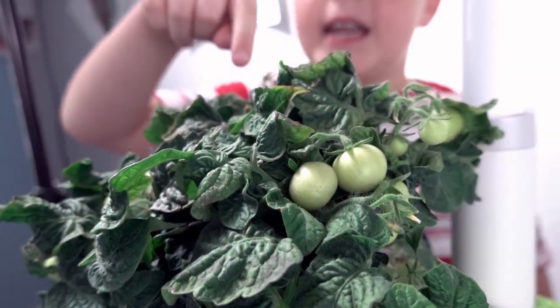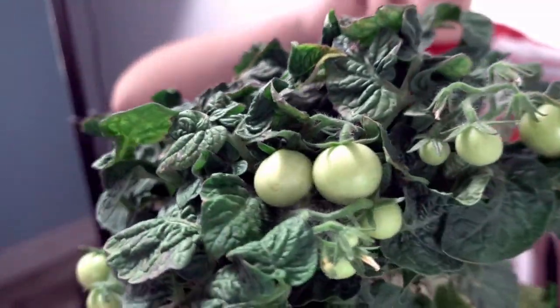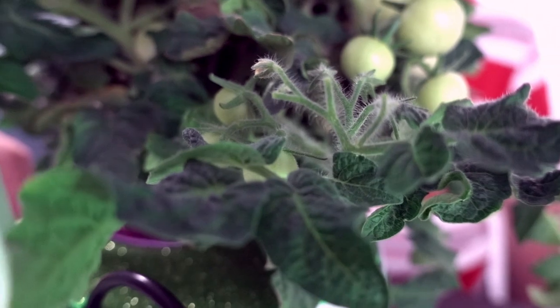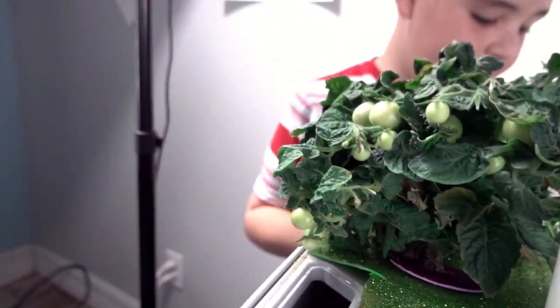We have a bunch of dead leaves over here. I mean dead buds. Dead buds over here. Yep. All right, let's go to blue.